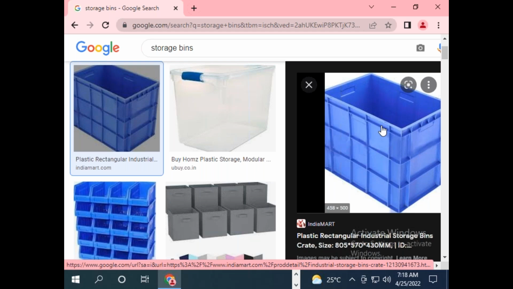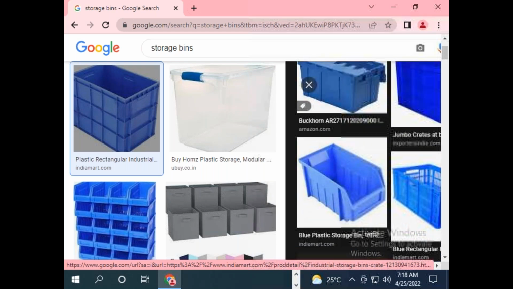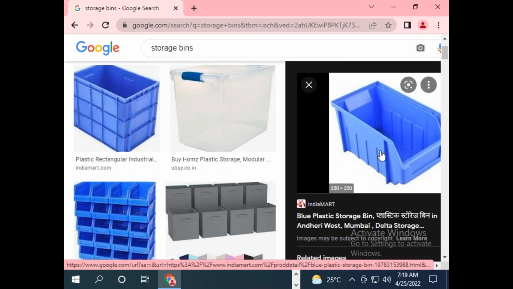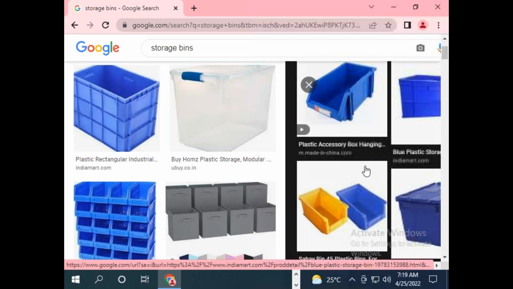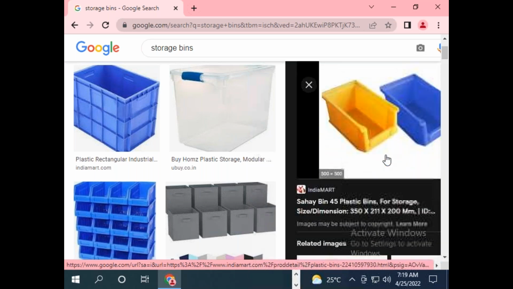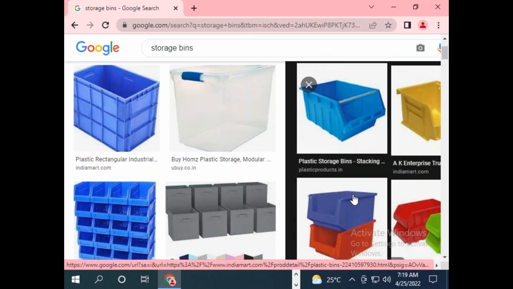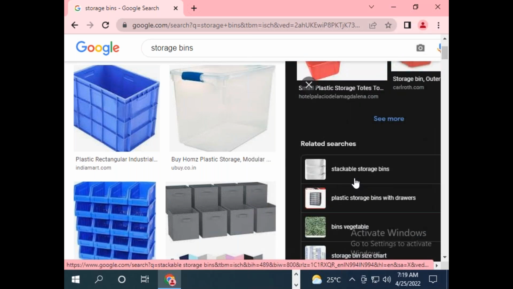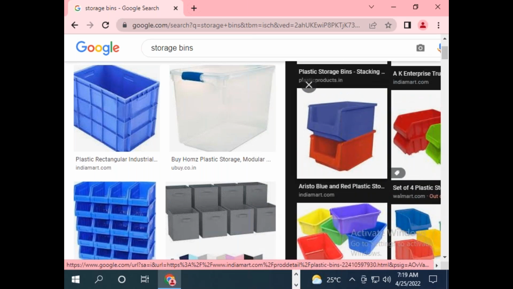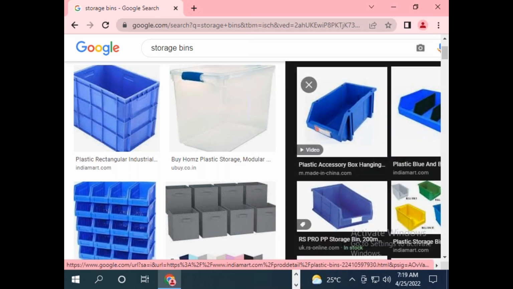Within the storage section, I will have bins. Within the bins, again, I am keeping the materials. So this is nothing but a bin within the warehouse. So you need to create bin master data in the warehouse. There are various types of bins. You just need to create them as a bin within the warehouse master data or the organizational structure.